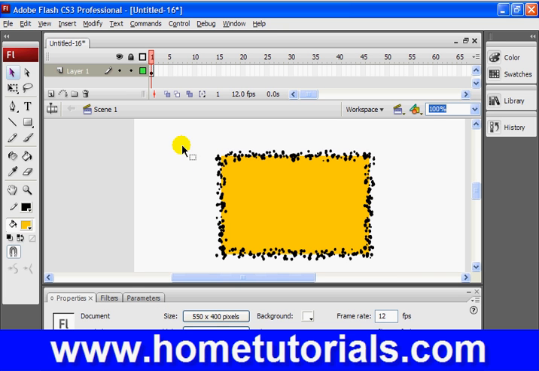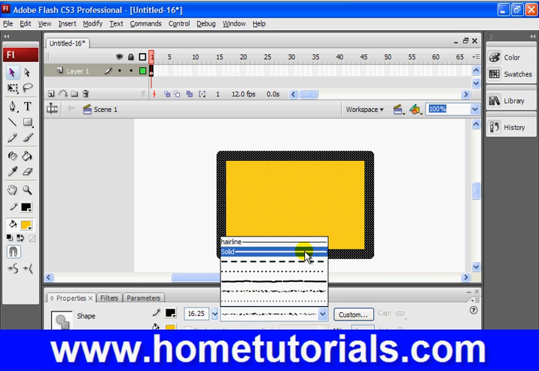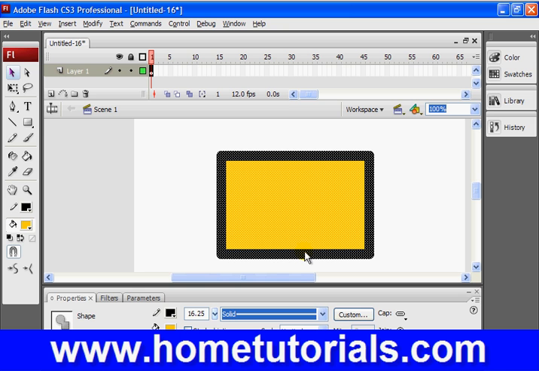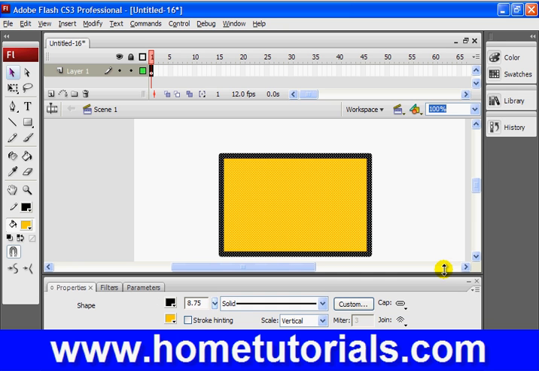So, alright. I'm going to reselect the shape, because in this case I'm going to choose a more solid color, not as artsy. So I'm going to make it a little bit thinner, like so. And now I'm going to click out here. Now something else of note, you might have to scroll up a little for this.